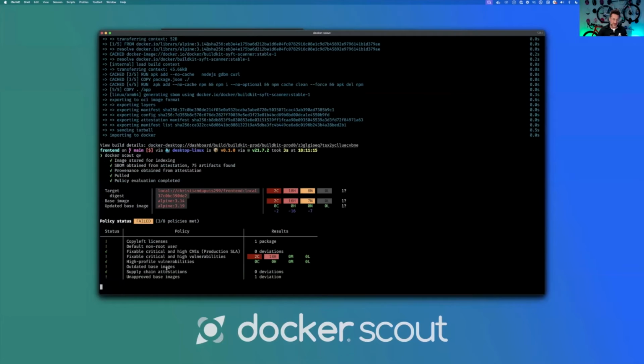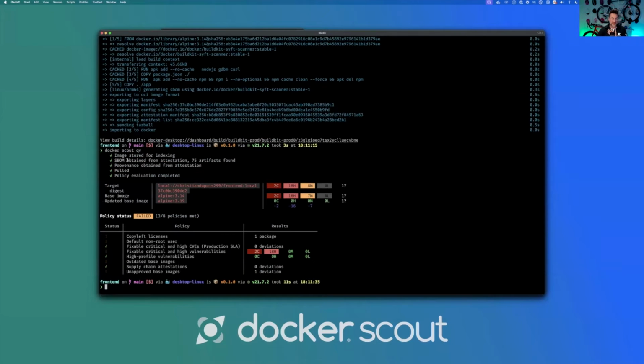So you can see that we're using attestations here throughout Docker Scout. So an SBOM, a provenance attestation as created by Docker build, especially by BuildKit. And we got a lot of interesting information here. We, of course, see vulnerability counts here. We can see which of these vulnerabilities are coming out of our base image. We see that we're using Alpine 3.14.